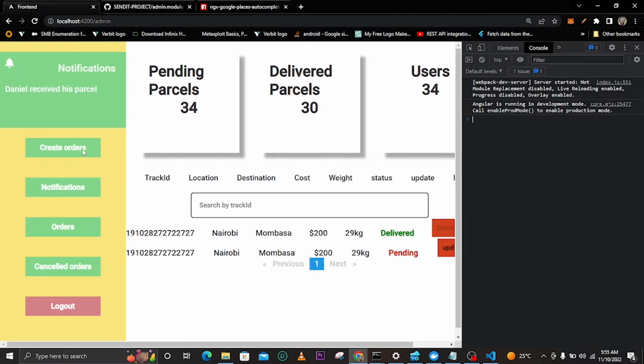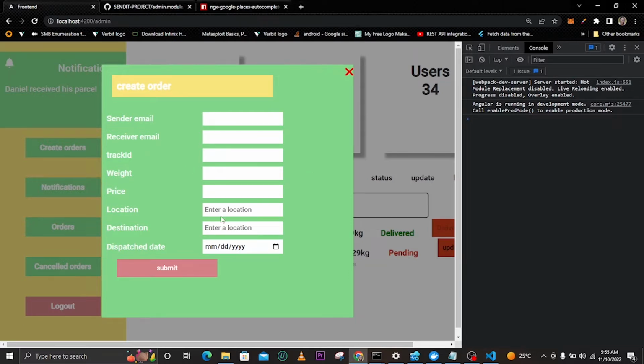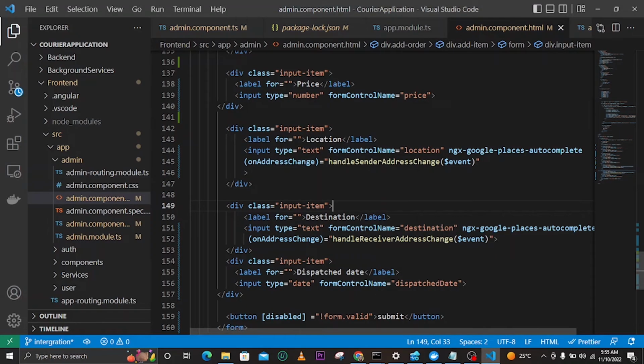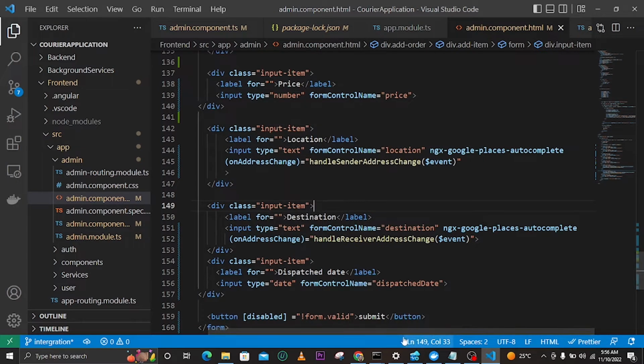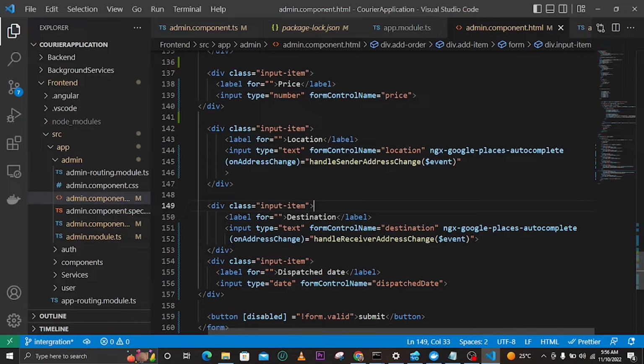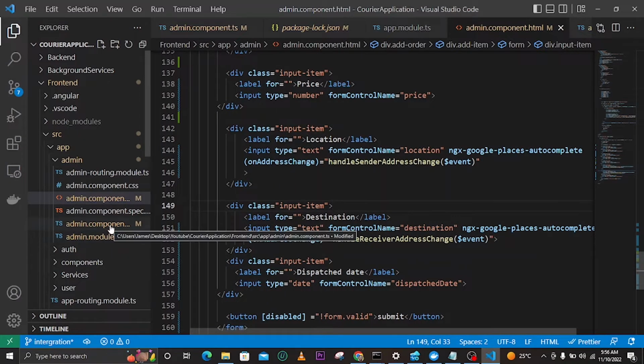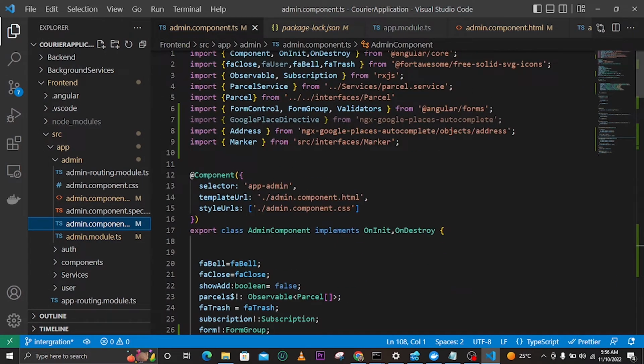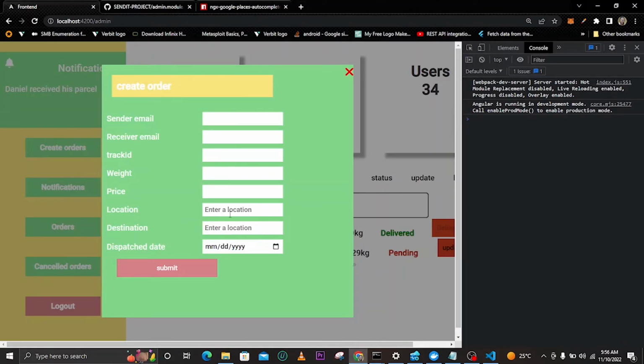Now what you need to do is to just click here, create order. And first of all, I just want to show you the location input here using Google Map. So first of all, the first thing that you need to notice is that we have not added this enter location placeholder in our input. You can see here, first of all, we haven't added any placeholder saying please enter the location, but you can already see that this directive that we added here, ngx Google Places autocomplete, is coming well from this directive here. Let me show you the directive. This directive up here, this Google Place directive, it is adding that placeholder for us, this one, this enter location.